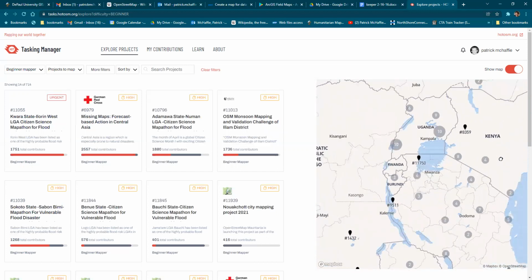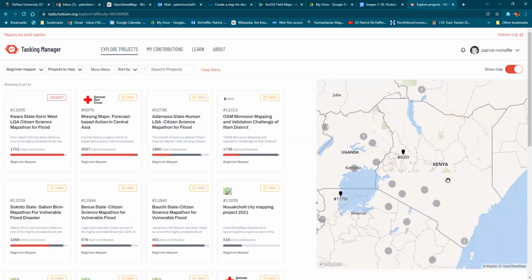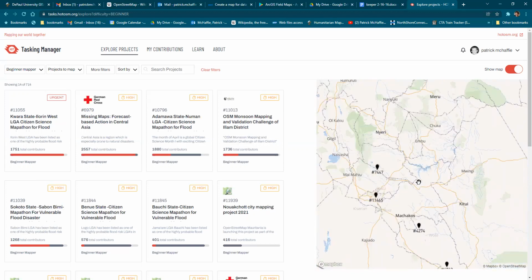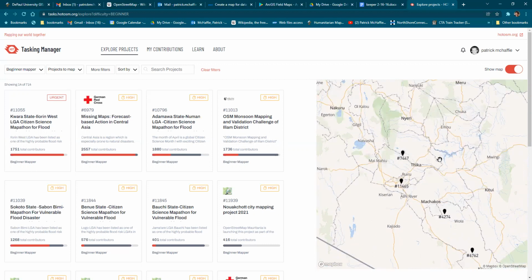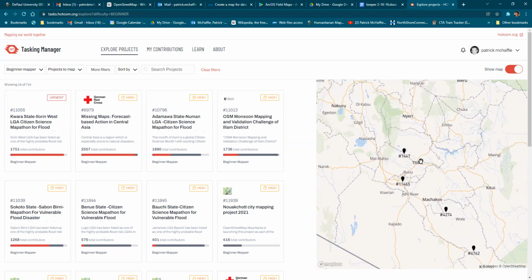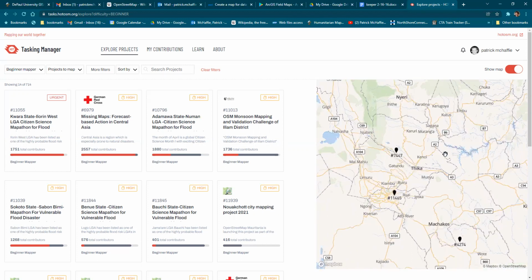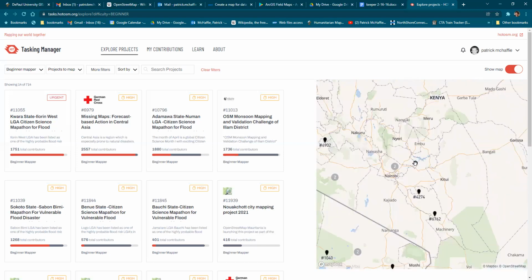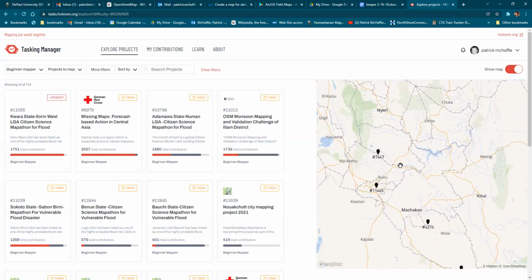I have a family member in Kenya who's working and living there, so I'm kind of interested in that. And I've worked there some over the last 15 years or so. Here is a project. You can see the different projects start to resolve as you zoom in. And here's a project that's just north of Nairobi. It's number 7447. That's the project number.